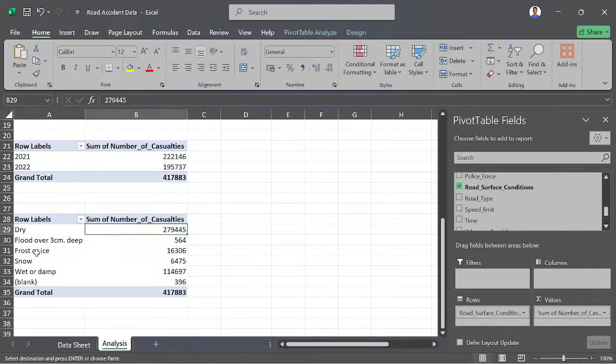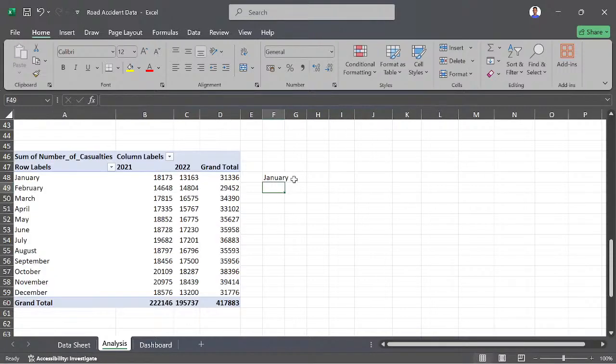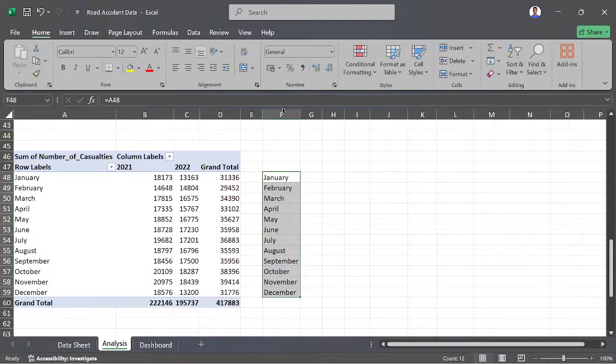But during this period where we have the snow, the frost, once I do that, it should give me the full month, and then I'll do the same to the year.